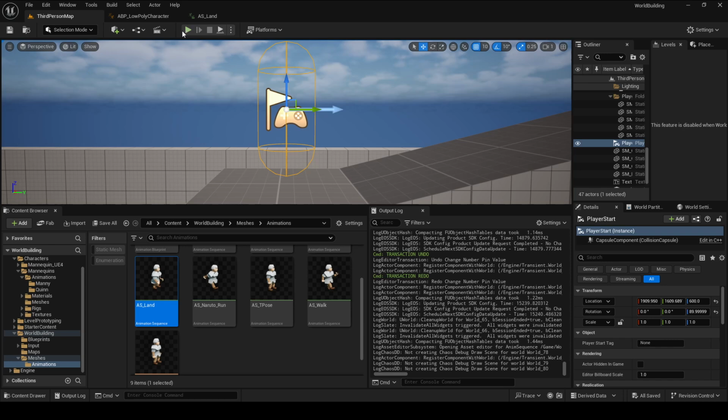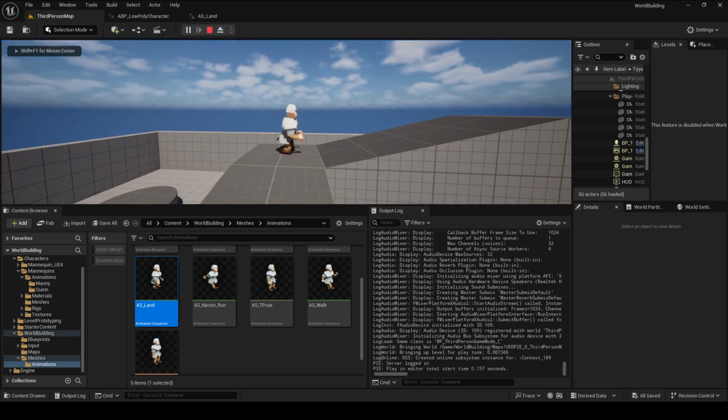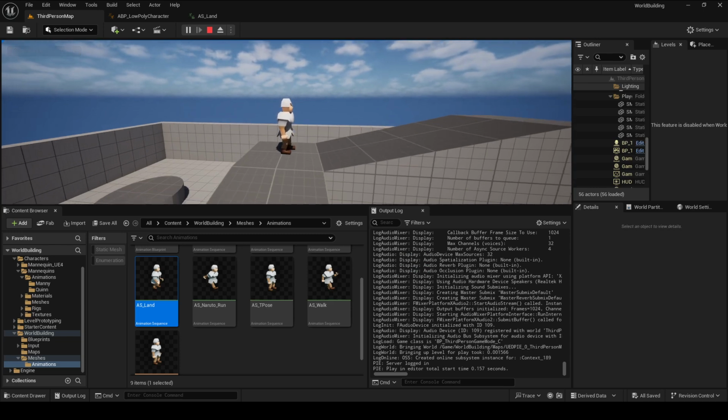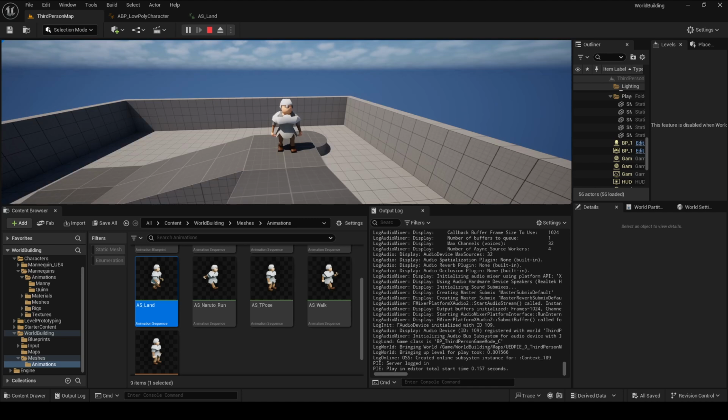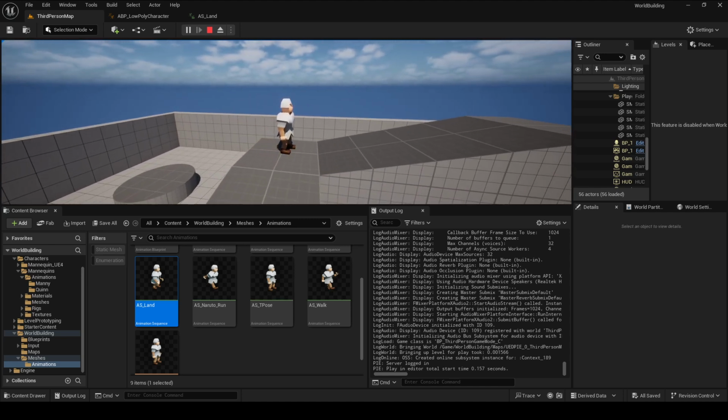And well, you can see here you get the landing animation, then it's blending into the idle animation.